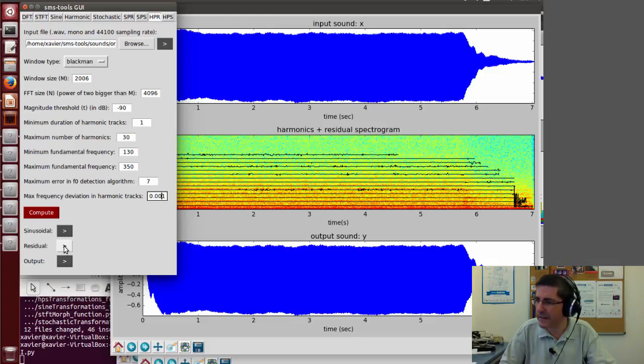Yeah, that's a very clear and nice sound. That is what it was missing from this harmonic sound. So clearly, if we put these two sounds together, they will sound like the original.